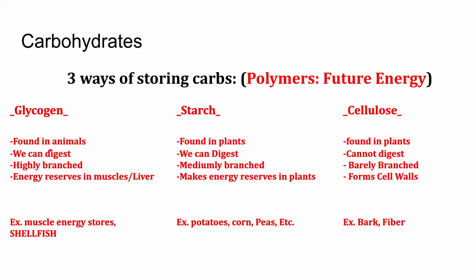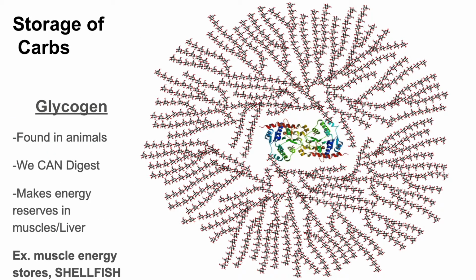If you were to all of a sudden start feeling a little bit cannibalistic and you ate a human being, you'd actually get a lot of future energy in the form of carbohydrates when you ate the liver, the muscles, etc. And we'll get to glycogen in just a second, because as you can see, this is a molecule of glycogen. There's lots of ends here.